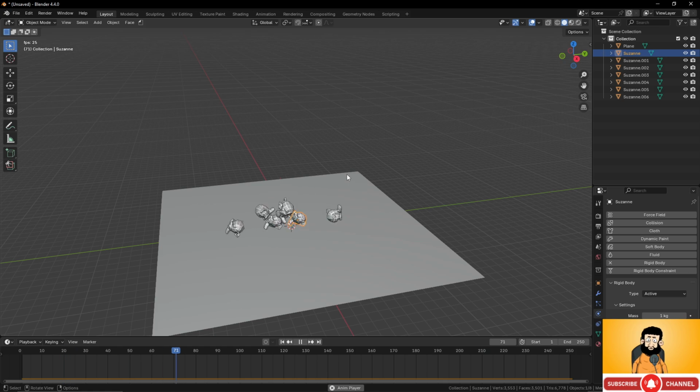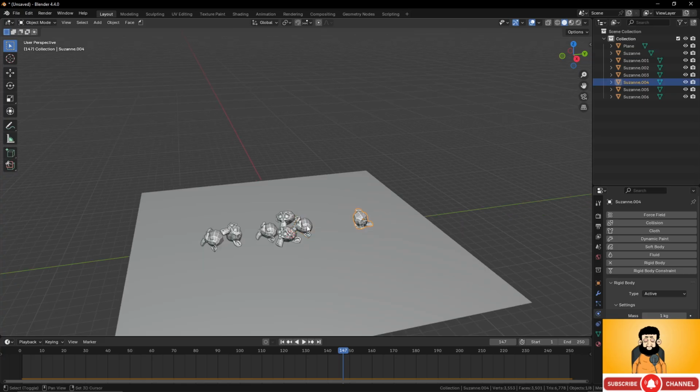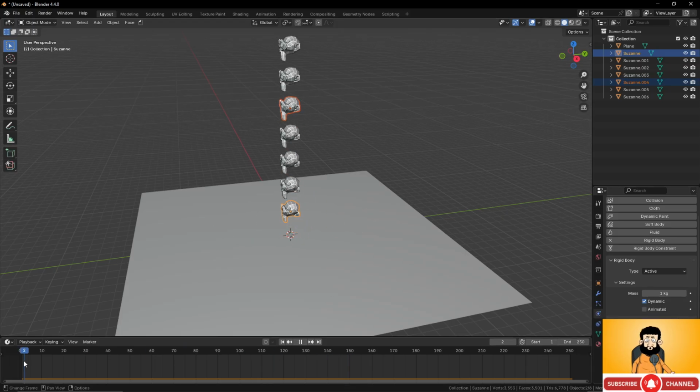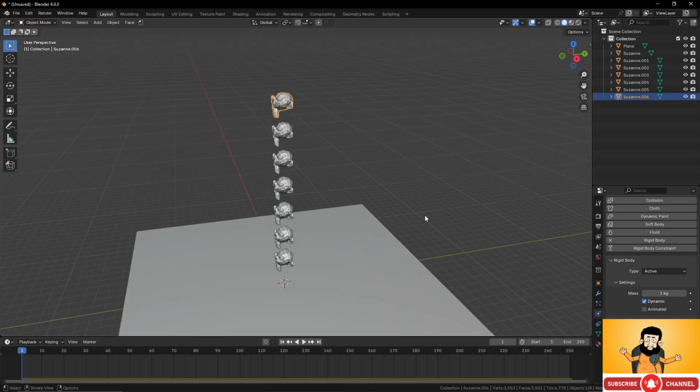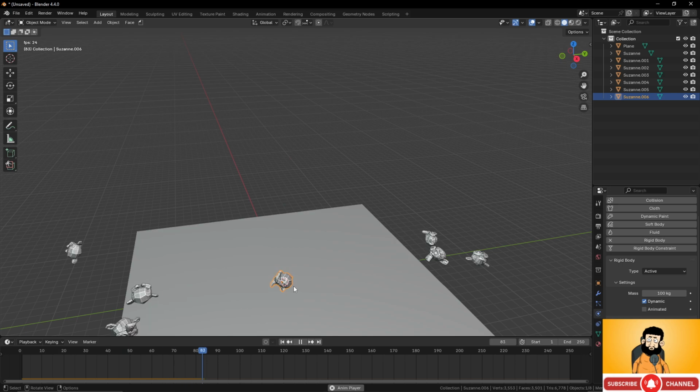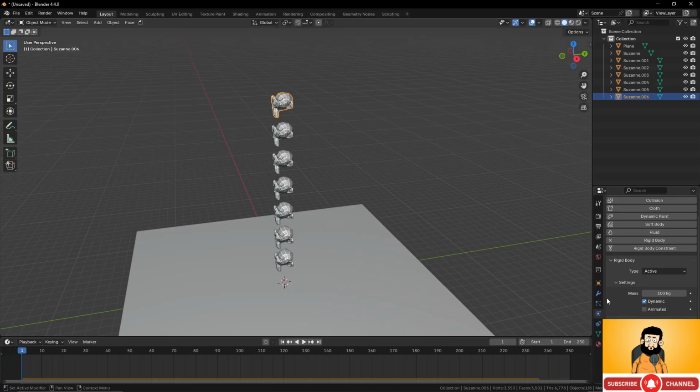But we have a few things to understand before starting to make animations with that. So first of all, we can see that in these options, you have the mass here. So let's say, for example, if I tell that one, the one on top here, that it will have far more mass, like let's say 100, for example. Okay, it will affect the simulation differently, and in the end, it will move all the others because it's heavier. Okay, so it's important to understand this. You can manage the mass and see how it affects the simulation here.